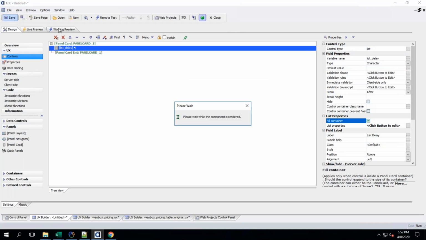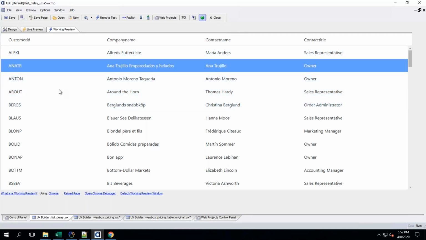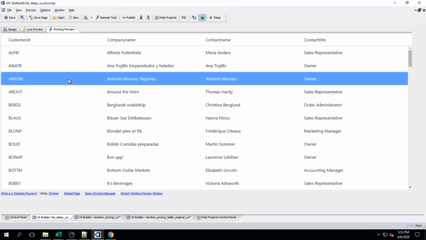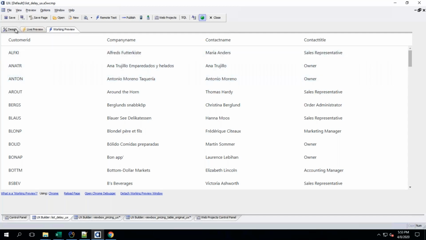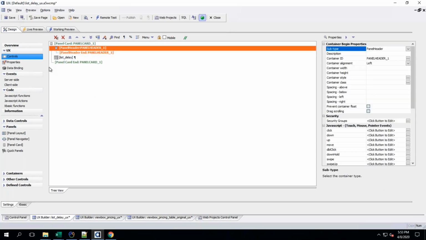So as you can see, as the gentleman mentioned, when you do working preview, the list's natural behavior is to do an immediate call for data. So it immediately calls the information and loads up that list, which often is the behavior you want. You know, when someone sees it's like a grid, you want to show the information there. But there may be situations where you want to delay that happening.